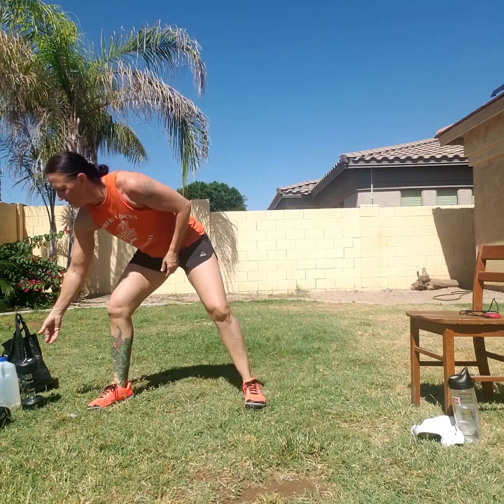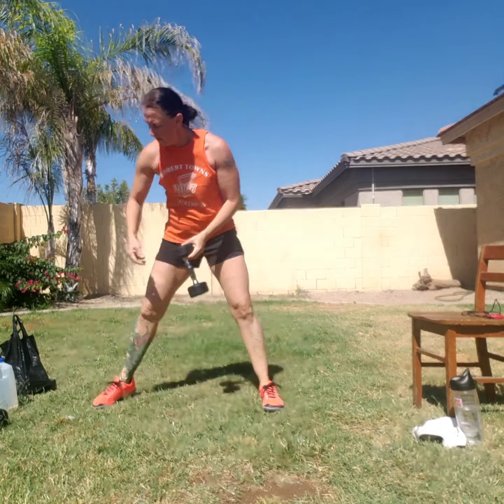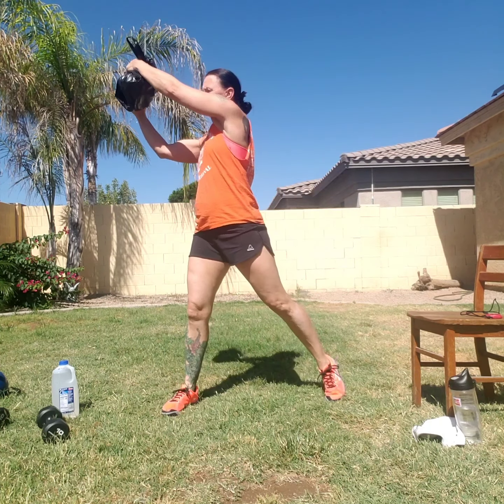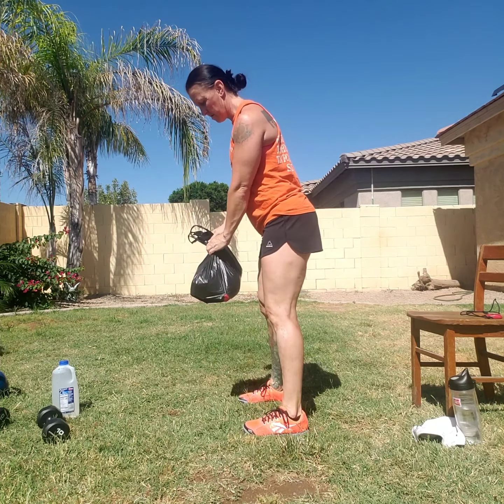Now for the wood chops, you can use a dumbbell. One here, like this. If you don't have a dumbbell, you can use your half gallon, gallons. If you have bottles you can put in a bag, you could probably use that too. Right here, do 10 on one side, 10 on the opposite. We're going to go to RDLs after that.